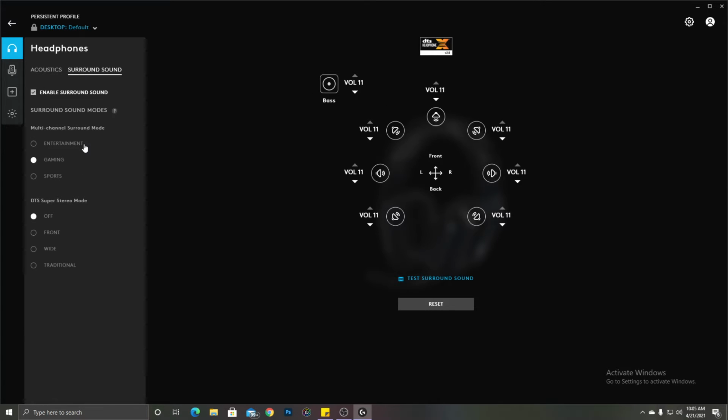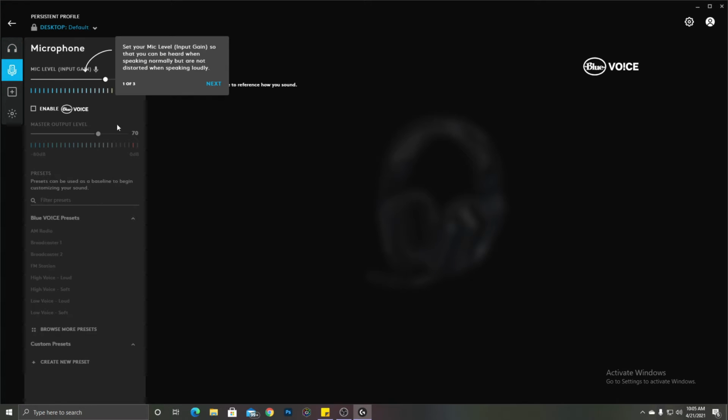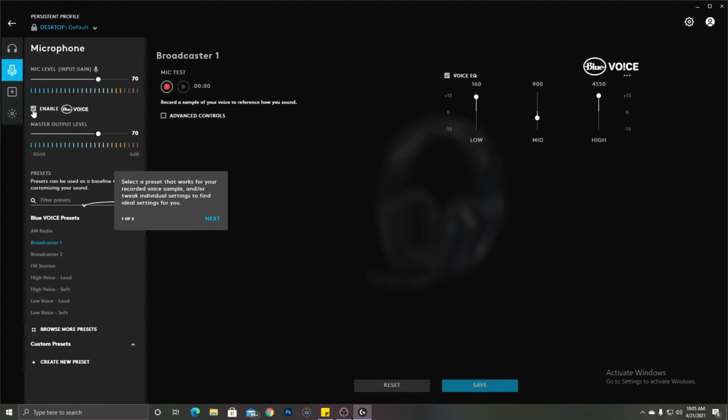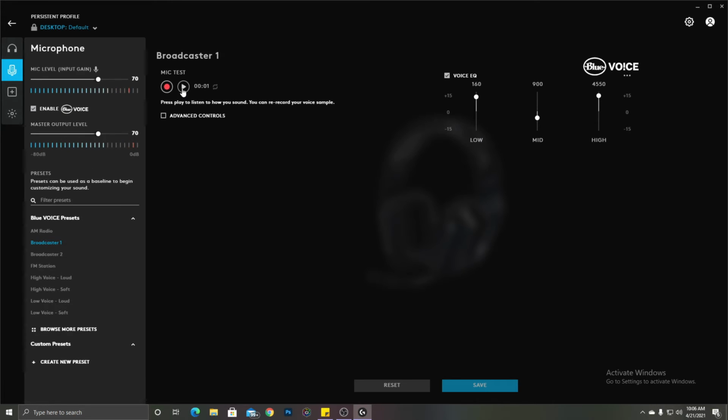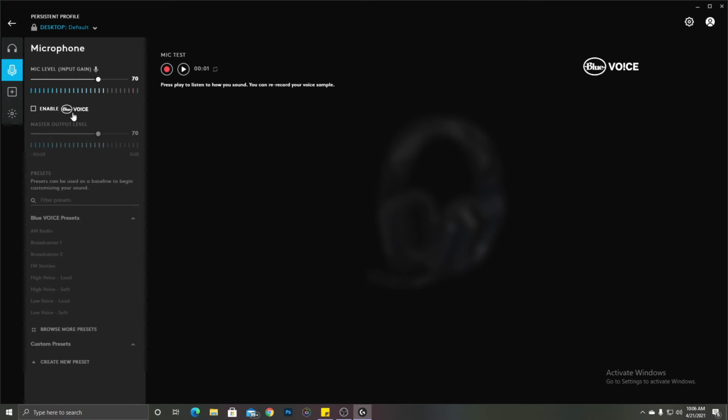You can also set this to surround sound, which I have it on. I game a lot, so definitely the surround sound is going to be much needed. As far as the mic goes, there's mic level gain, and it's got the Blue VO!CE, which I'm not really sure of. Maybe that helps it out a little bit. So like I said, there's probably other things you can do to make it sound better than the stock, which isn't bad. So if you guys like the way the stock one sounds, you can even get it to be even better. So it looks like enable Blue VO!CE. It looks like it has a much bassier tone to it when you're in the Blue VO!CE.